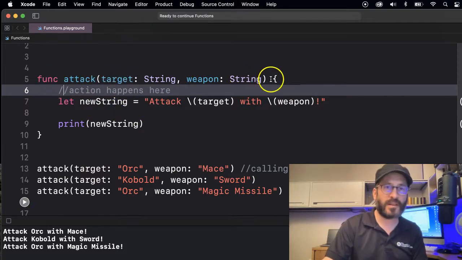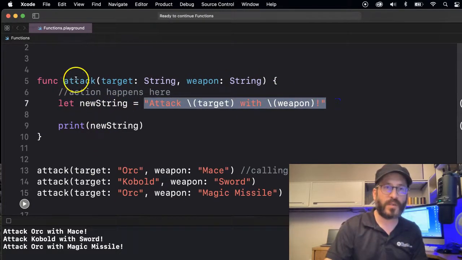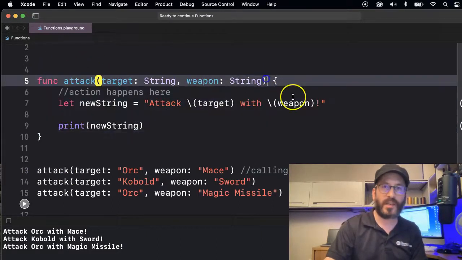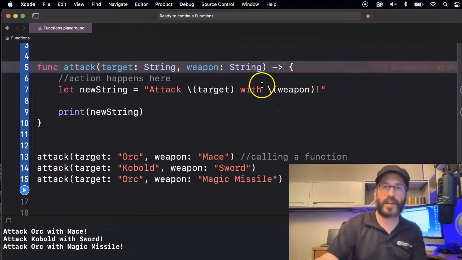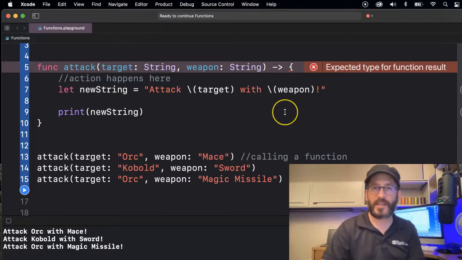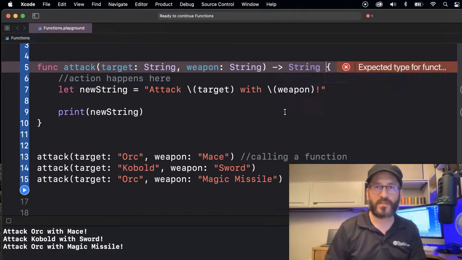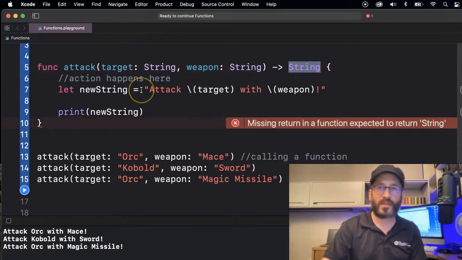So this is passing arguments in. What if we want, instead of printing it inside of here, what if we want this string to be returned? So we want to attack, but then we want to get a string out of this function. So we want this function to spit out something. Then you would use this dash and then, I don't know, the angled bracket. I don't know what you call that. But you make a little arrow, basically. And it means it's going to return a string. So you can return any kind of type. You can return a structure, a class, a string, a type, whatever.